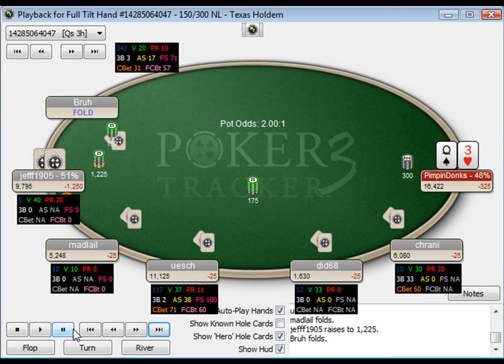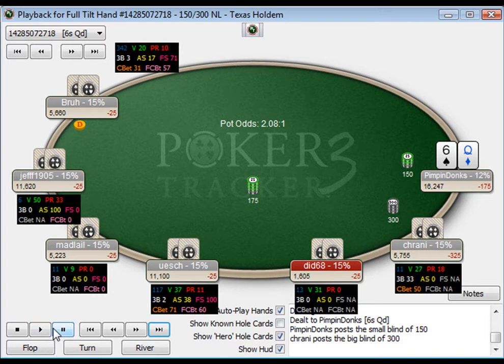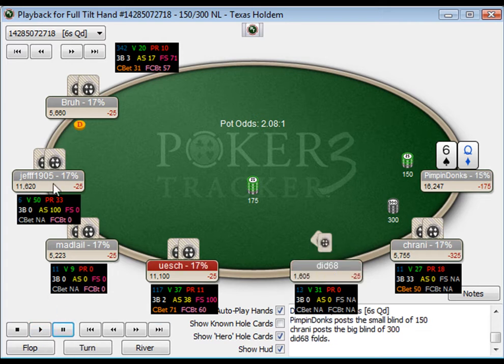All right, so here we have a raise on the button, and I fold my garbage hand. The opponent did make it a large steal attempt as well, almost 4x. So that tells me this player, Jeff 1905, is probably not the best player. I think he actually pushed the pot button, and that's just risking way too much to win the blinds. There's no reason to do that.